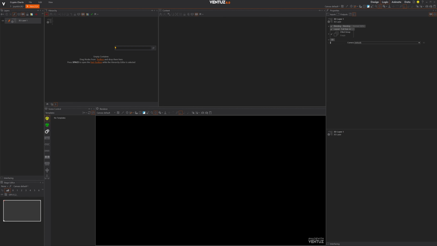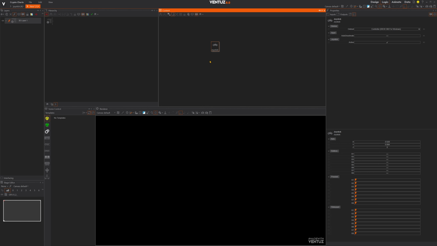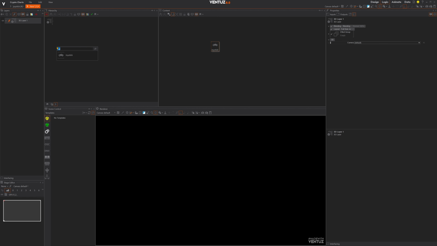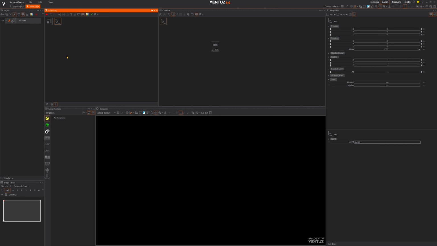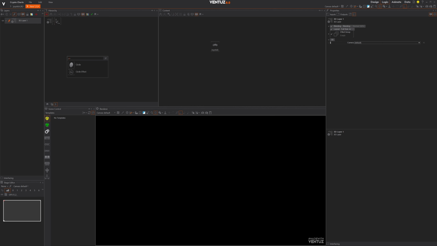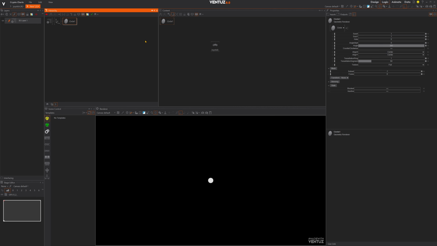Let's jump right in. So first thing, what we have to do, I simply go here and look for joystick, and then you can see already I have my joystick here now. And if I move my joystick, then you can see we get here the X and Y values, from -1 to 1. This is the X one and here the Y as well. So these two values we will basically use to control an axis. So let's do that. Let's use an axis right now, and let's put that axis here and also a circle. And let's put that circle here.